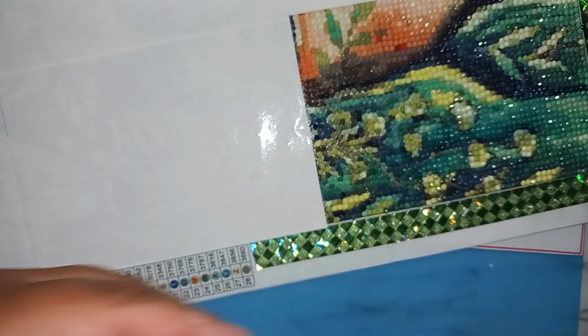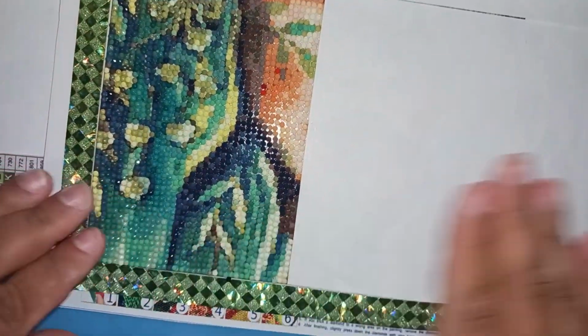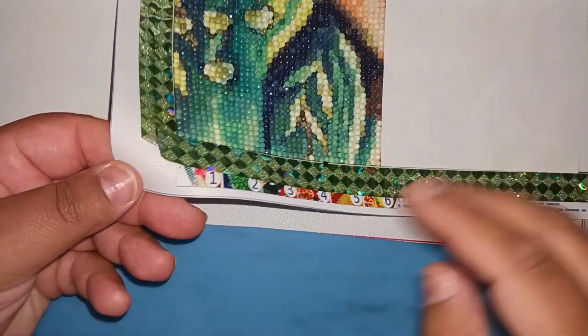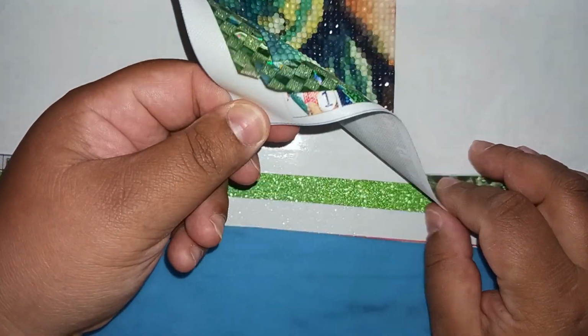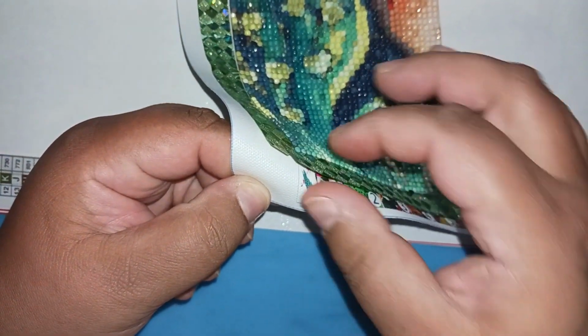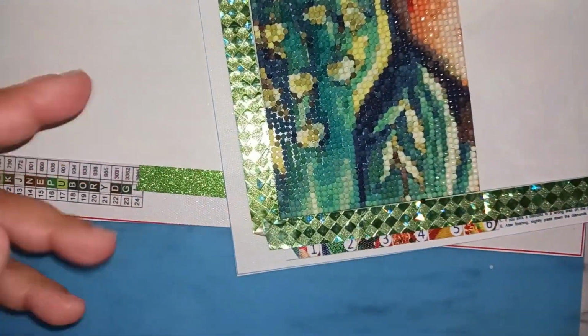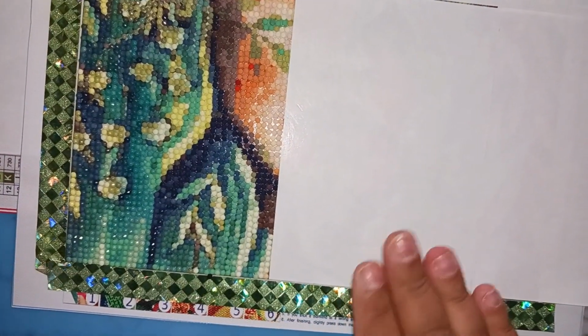Okay, so our canvas is all prepped and she is ready to be worked on either tonight or tomorrow. I really need to work on this one. And this is what I'm talking about, the tape. See that? This is a cheap tape from Amazon. It rolls up, has no tack to it. I have to keep pressing it down. I'm probably going to have to just rip it all off and use a different one. But maybe I'll work on her tonight. I don't know.